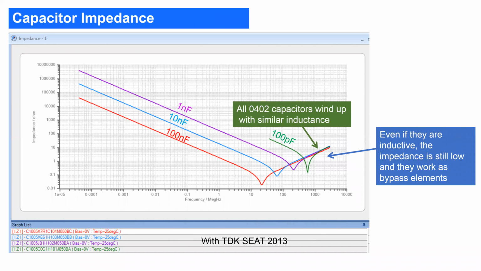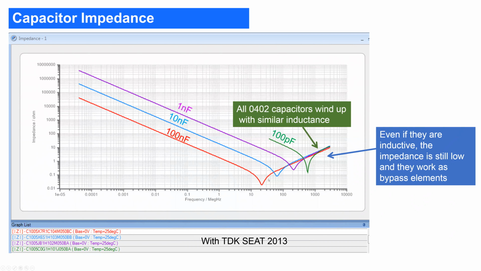If you go first to capacitors, I got from an old TDK tool here the impedance over frequency of an 0402 capacitor in 100 picofarad, 1 nanofarad, 10 nanofarad, 100 nanofarad. And you will see that in the area at least below 10 megahertz, they're all nicely capacitive. To certain points, they have a series resonant frequency, self-resonant frequency, where the parasitic inductance, which the body shape forms with the capacitance, form a resonant circuit, and there the impedance is at a minimum.